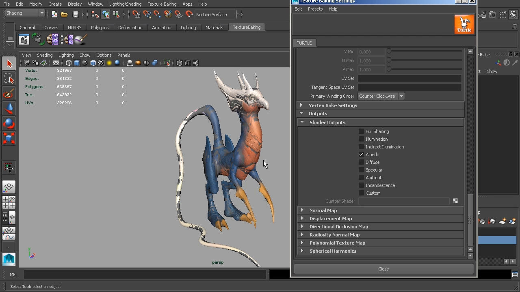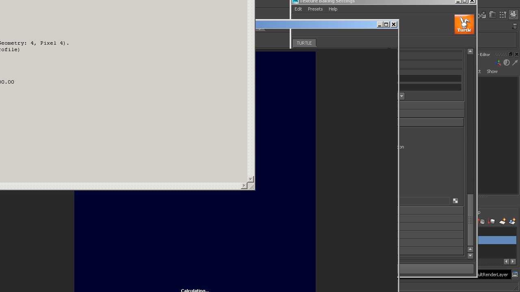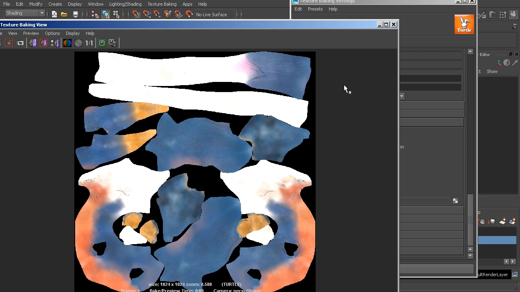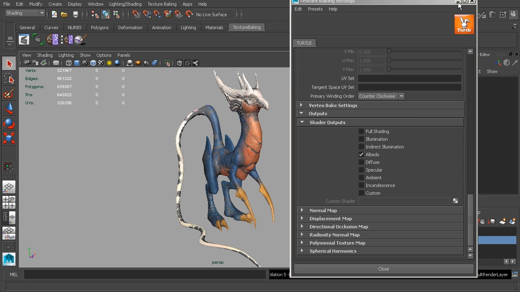Okay, if we wanted to bake in lighting information, we could do that too, but I just want the color baked into a texture. So once we do that, all we have to do is hit this bake right over here. And then it'll bring up your render preview window, and it'll show you that bake in progress. So you can see this is the color, strictly just the color information baked out based on the UVs of the low res. So then you could take that and add it into your low res material.